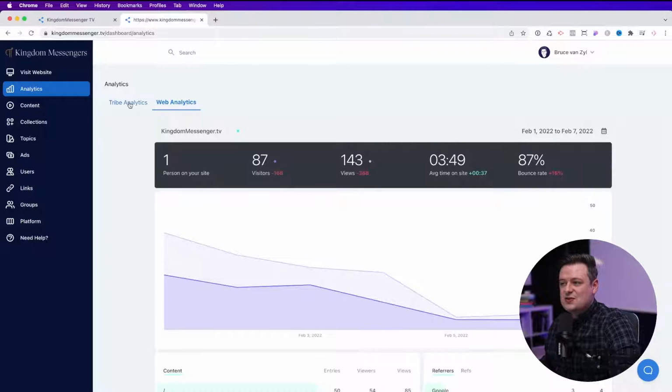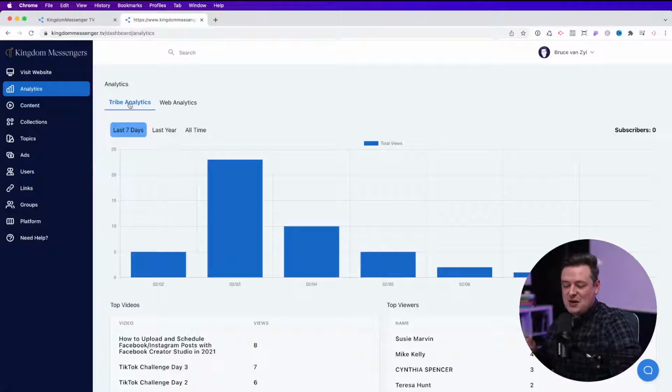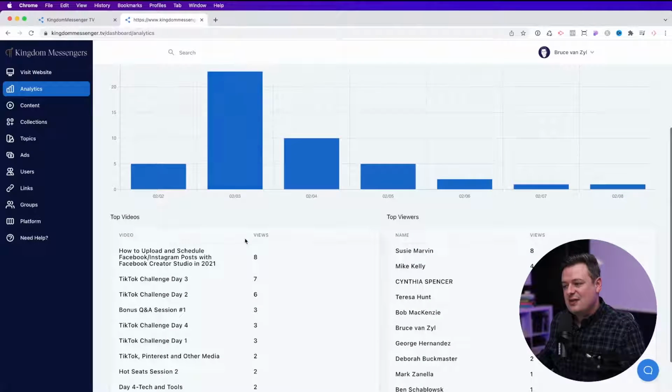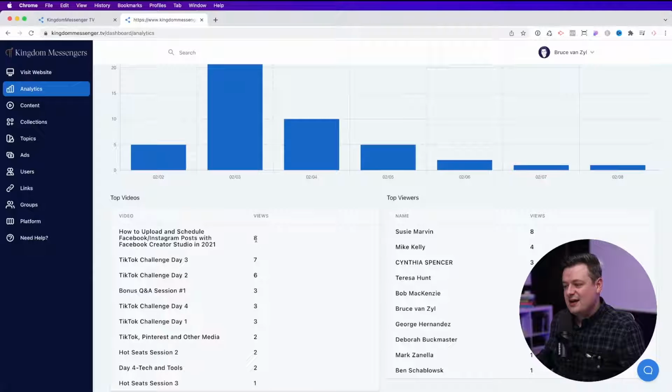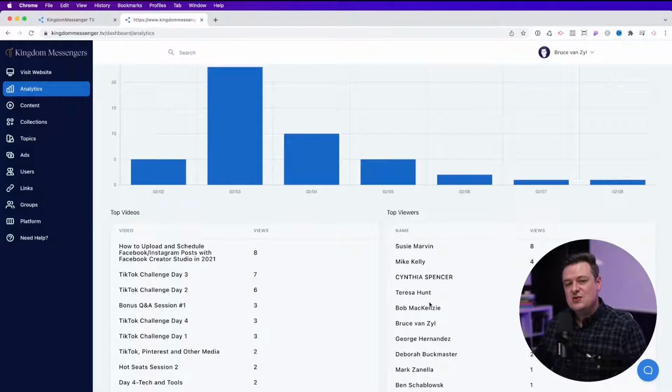But we have added this new Tribe analytics. By default, this is going to be on everybody's account. We started tracking data on the 2nd, so you'll see there's 5 views here on the 2nd, and we'll just continue to track all your views on your site. Even by video, you can see each of the videos listed out and the number of views, and it's a top 10 videos list. It's pretty cool. We've also got top viewers. So if you want to see which of your users are watching the most content, you can have a top viewer there. It's cumulative across the entire site.